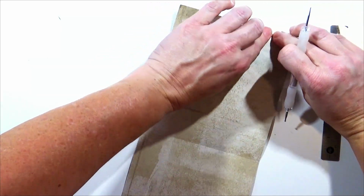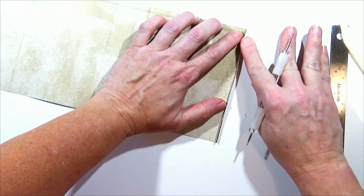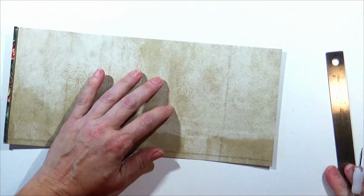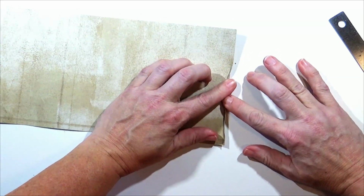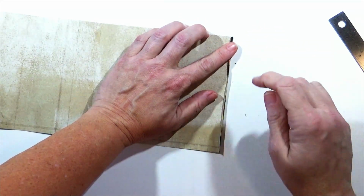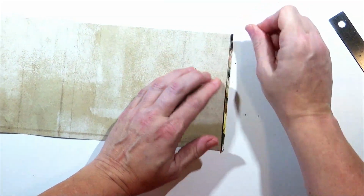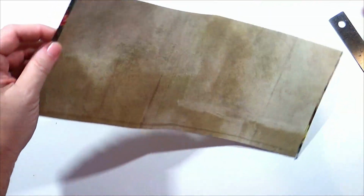Want to make sure I can bend it. Okay, I can bend it and it's not ripping, so that tells me the pressure I used was good. Let's do the same thing on this side. Yeah, this is not a big lip, so you need to make sure that whatever glue you're using to hold it down, you are really confident in. Because it does not have a lot of surface to work with this time. Okay. Looks like this side was a little thinner. That means this pocket will probably be a little bigger, but that's okay.